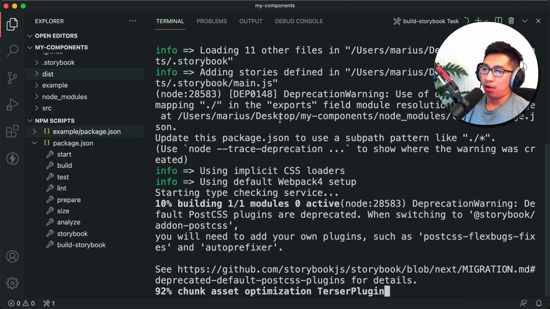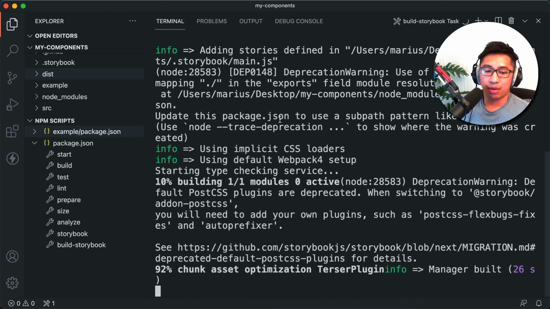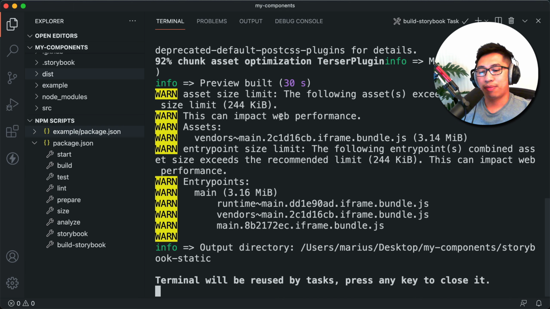The one kind of tricky part with this setup is that Storybook, I believe by default, compiles and bundles your code using Webpack. And we just mentioned that TSDX is using Rollup. So there's a little bit of a bundler difference there. So just something to watch out for. So if you're trying to add different loaders, you might want to make sure that it works for both Rollup and Webpack.